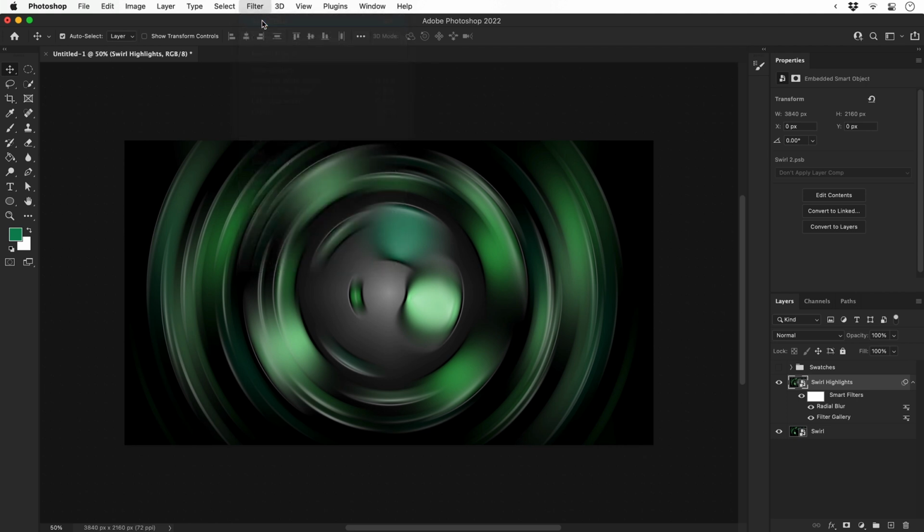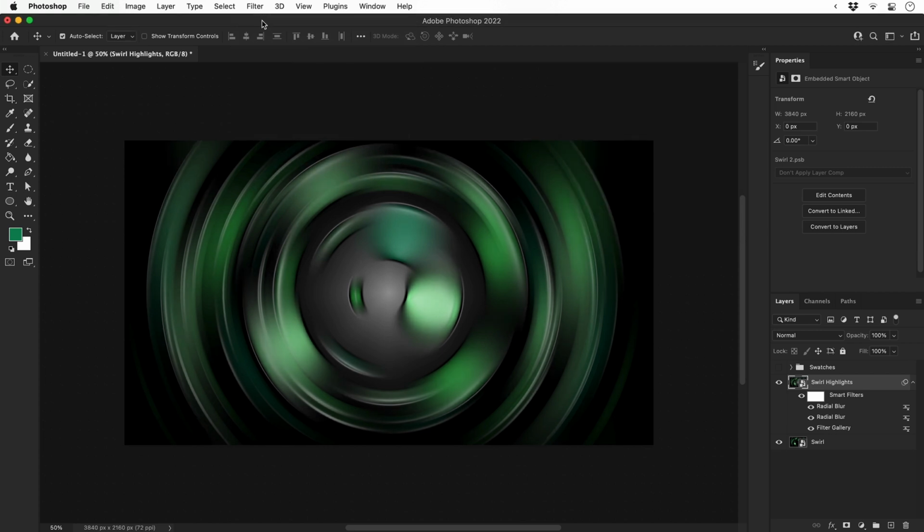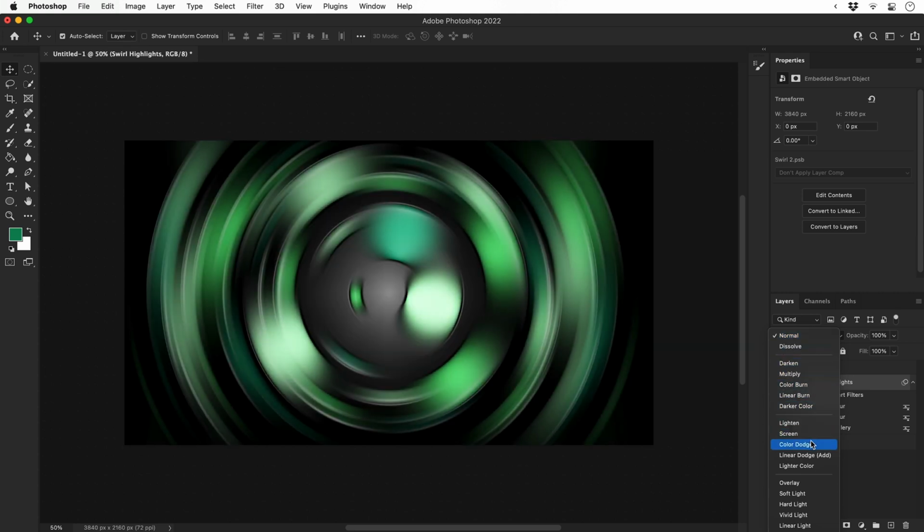So let's go and repeat that again, and this is going to blend these highlights into the design much more seamlessly. Now this next step's pretty cool. We can change the blending mode from normal to, well, anything you like, and of course you get that real-time preview, so find something you're happy with. I think in this example I'm going to go with screen, and this blends those white highlights a little bit more with the green in the design.